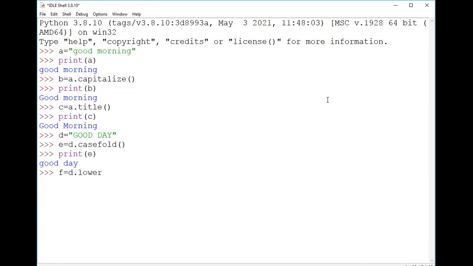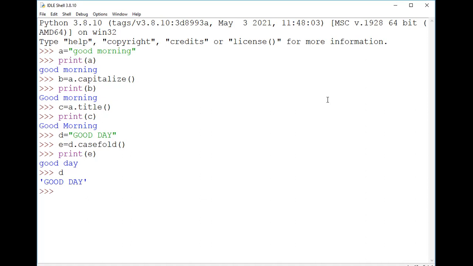I have taken d in uppercase, Good Day. So d will give you the value Good Day. Now the same Good Day I can convert to lowercase with the help of the lower method.